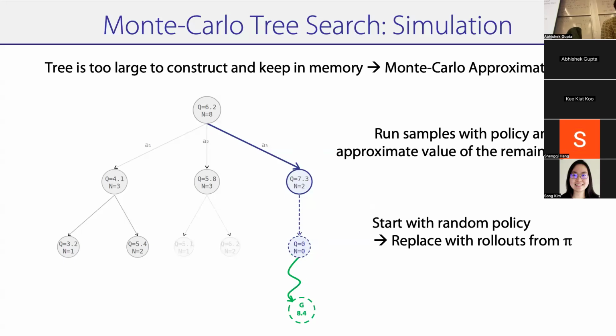Okay. And so initially, you're going to start by running a random policy forward, just to get a sense of how good a random policy is from a particular state. In this case, the state would be something like a position on your chessboard. But eventually, you'll start replacing it with your current policy, your current optimal policy pi.